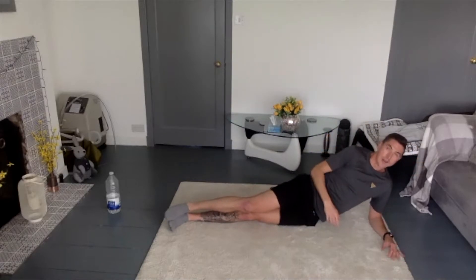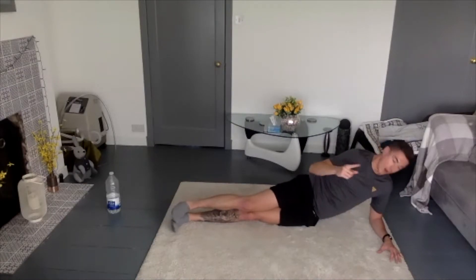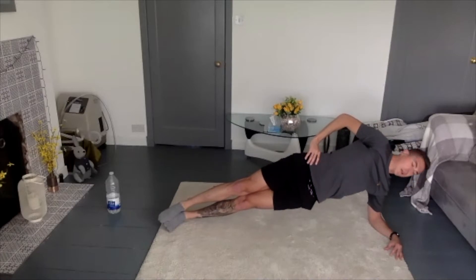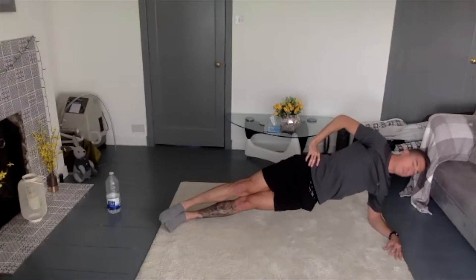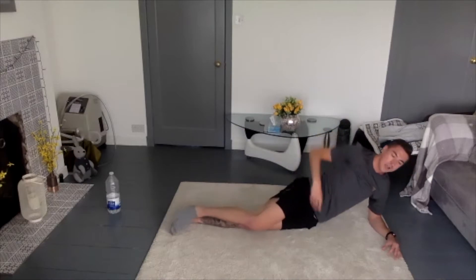10 seconds and then we're back in again. 3, 2, 1, back up — so 2 on this side, 2 on the left, that'll give us 4 side planks. Halfway guys — 15 seconds, hips high, hips up. Keep the hips up. 3, 2, 1 — switch around, 10 seconds then onto that left hand side. 3, 2, 1, and up we go. Last set on the side plank — hold it high, hips tight, core strong. 3, 2, 1, and rest. Let's recover.